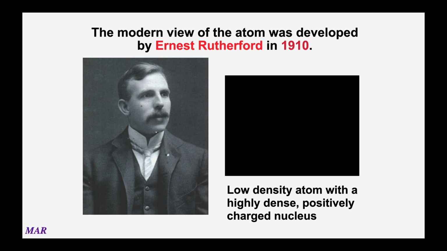And again, what they used was one of these photographic plates that Henry Becquerel was using to see, like little smudges where the beams would come back and hit it. And that's really cool. And no one had done this before. Rutherford's gold foil experiment showed that the atom is pretty low density, but you've got a super dense and positively charged nucleus in the middle of the atom.